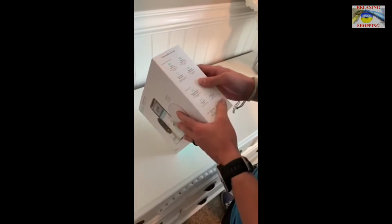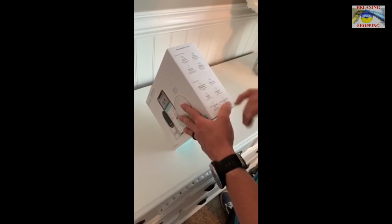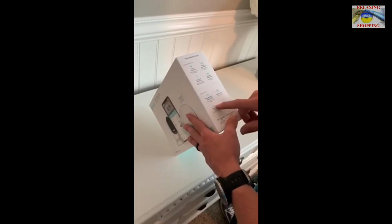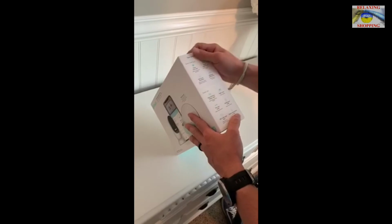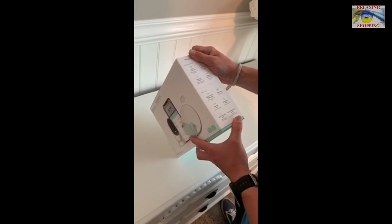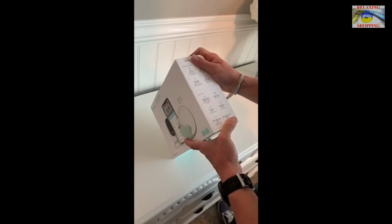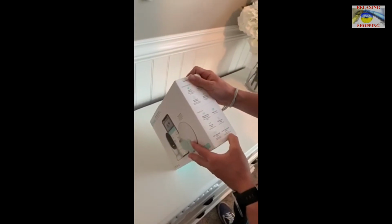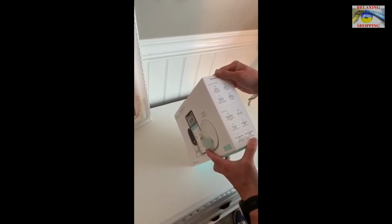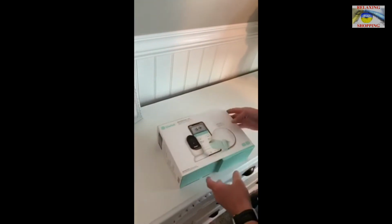And then some of these features I'm not all the way sure on, but I think it's pretty cool that it has night vision. You can record videos, you can view them from your phone anytime you want, and it's high quality with night vision. And then it also has two-way audio, so you can talk to your baby. It says that it also has a 130 degree wide angle lens, and a room temperature sensor, which is really nice as well, since babies can lose temperature really quick. So yeah, a couple other features with it.